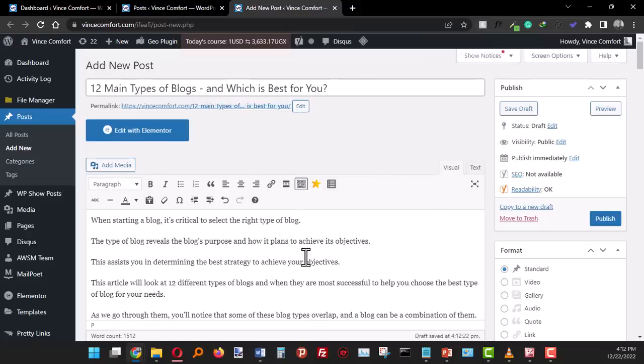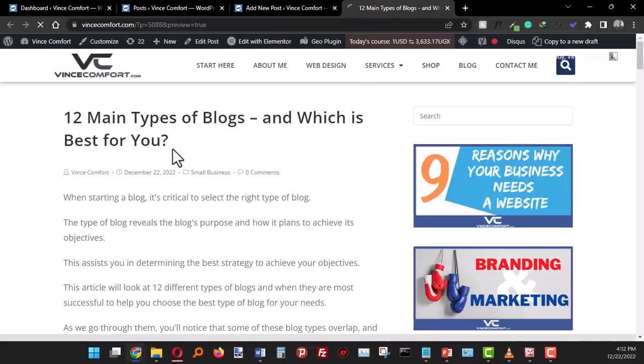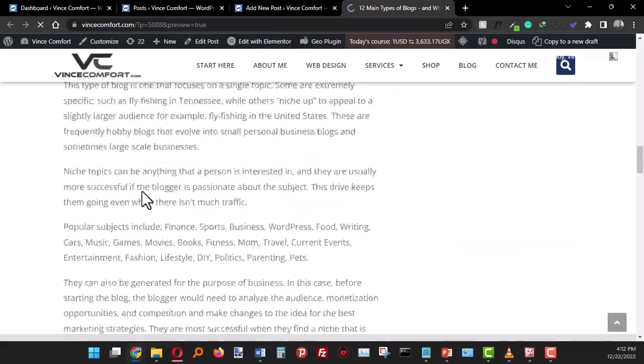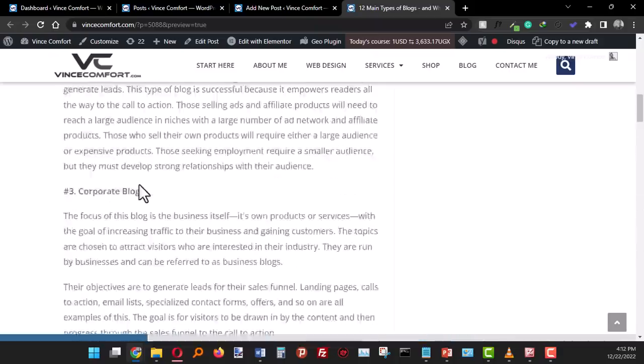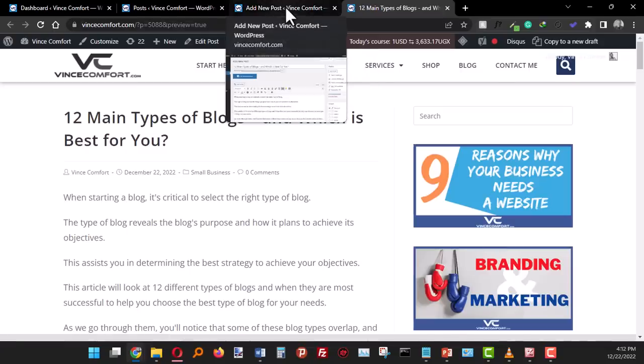Okay, now that we have listed our content, if you want to see how it looks, you use this button, click on preview, to have an idea of how it looks. So this is how it looks. So we're going to format it to make it look better and give it the right categories and do a little on-page search engine optimization.